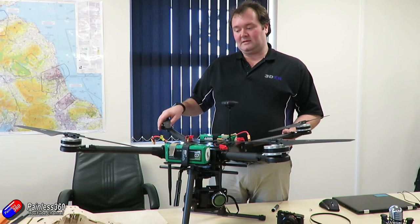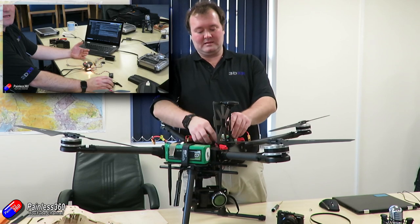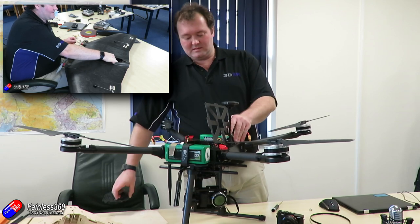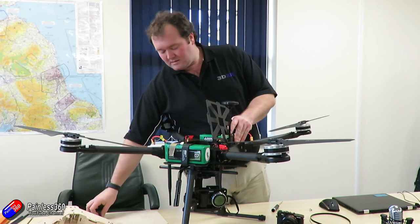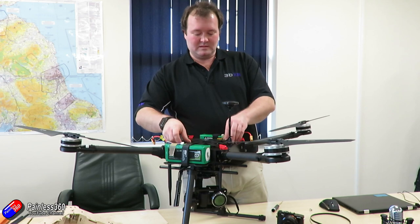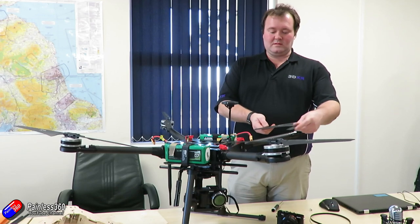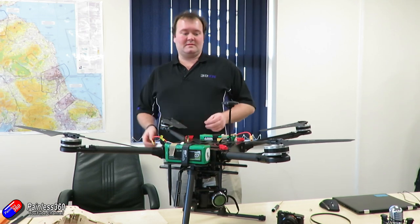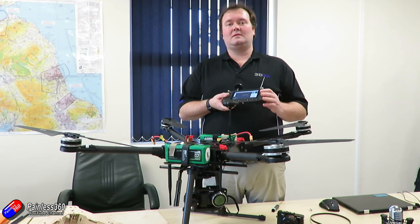I'm looking forward to it being finished, and then when I come back — for those watching, you may have also seen that Ben helped me put a Pixhawk inside the transformer wing, well he didn't help me, he did it all — hopefully when I come back we can get some flying footage of this and actually show you it in action. The actual unit itself looks very, very nice indeed. It's a way for those of you that want to get rid of your radio and have a very simple all-in-one setup. It's more for an operator rather than a full-blown pilot. The only question I haven't asked: does it record HD images and video as well?